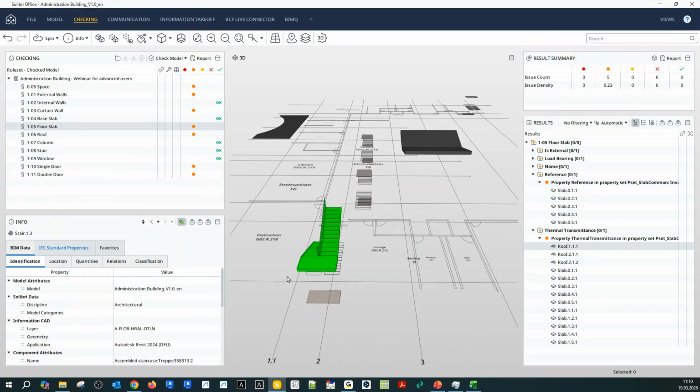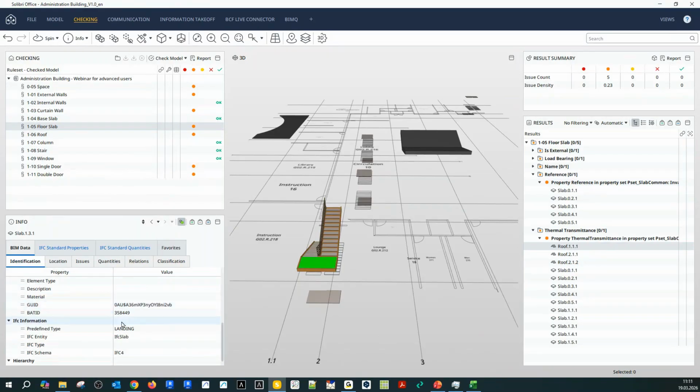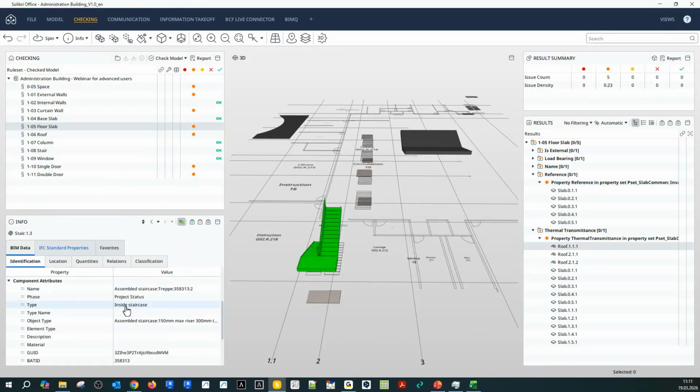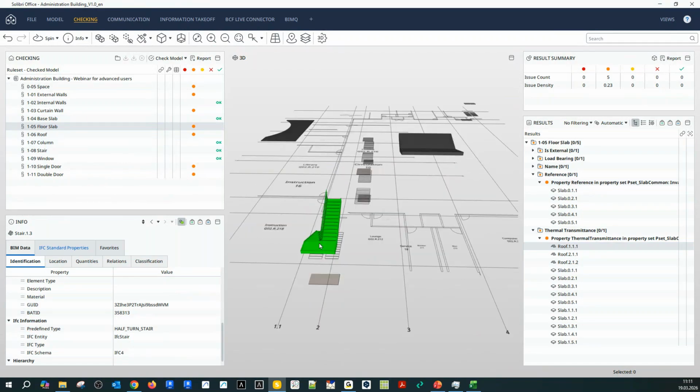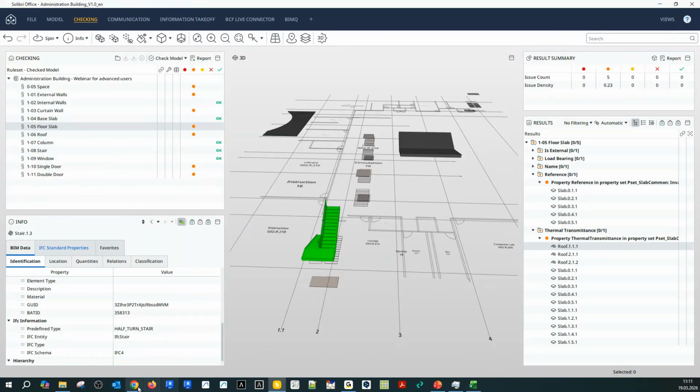They cannot differ. That is one element, and Solibri detected it as two elements. You see, here we have an IFC slab, but it is part of an IFC stair. And this is a typical problem. So in this checking rule for floors, we check the landing elements here.